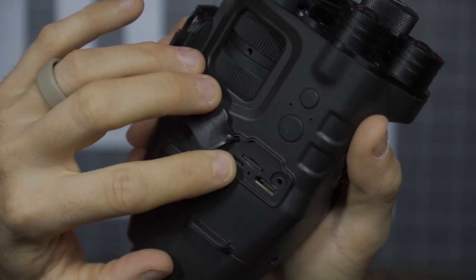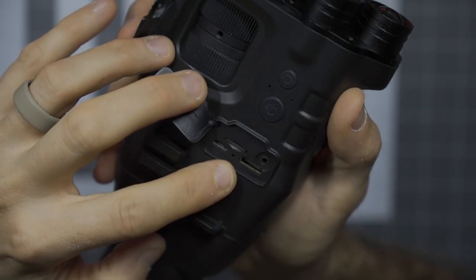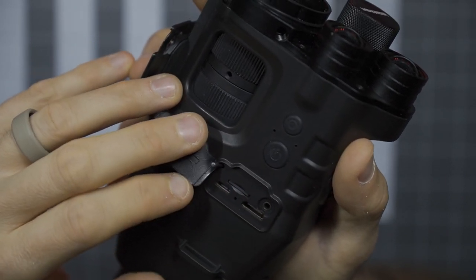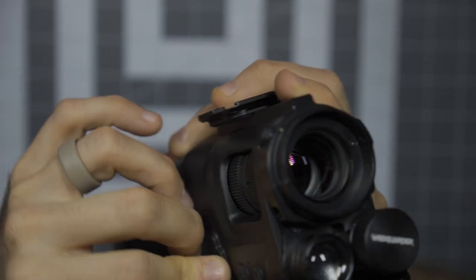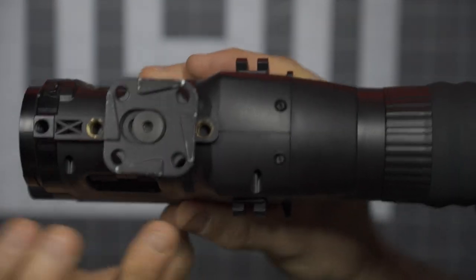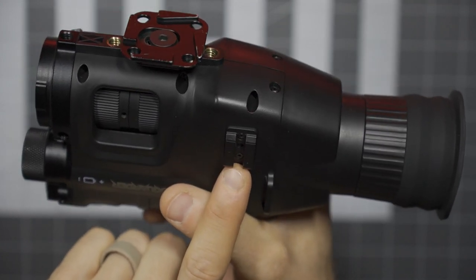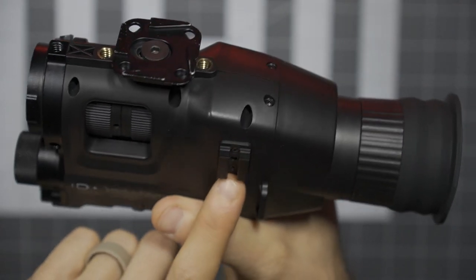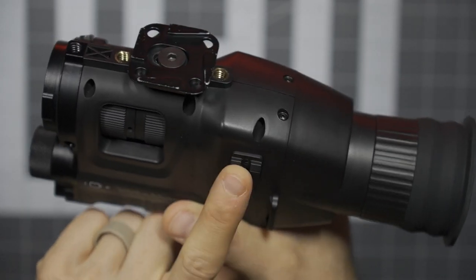This also does come with an SD card — inside there, that's what all your recordings go to. Then you have a couple of different connectors. I believe that's an HDMI — a small HDMI cable — and then an audio cable, which would allow you to run video and audio out of this if you wanted to display it on something. Very cool. Now there are a couple of things I haven't quite made full sense of yet — like these little sections of rail. I believe they are Weaver rail, not Picatinny. I've been trying to experiment with this to figure out how to get different mounts on here, but at this point I haven't been completely successful.